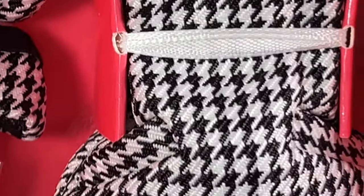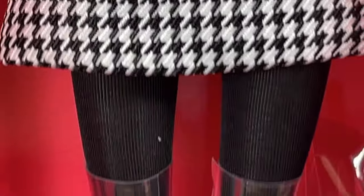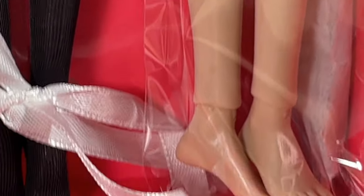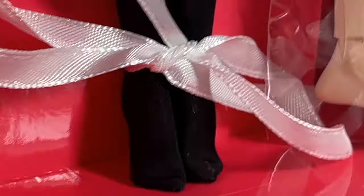And it's very nice. She's tied in. Look, she's got the, like, what do they call these? Bell sleeves. Very nice. And black tights. Oh, and an extra set of lower legs. So we've got the flat foot with the articulated ankle, and it looks like she's got high-heeled feet there. And oh, look, there's a hat on the side. Oh, and a goodie box. Okay, so much to see.